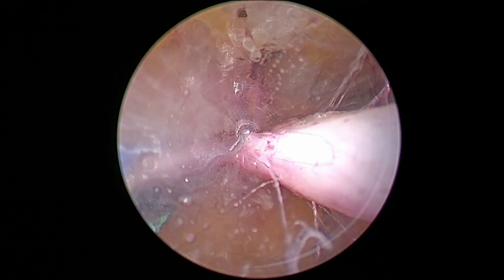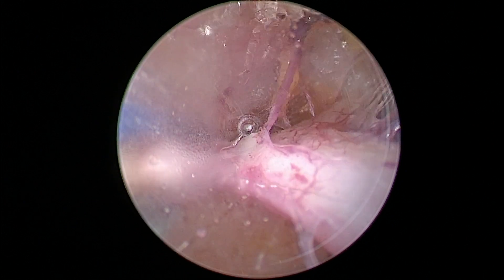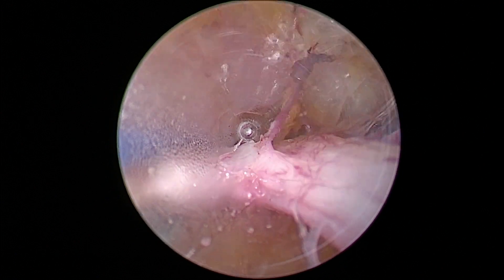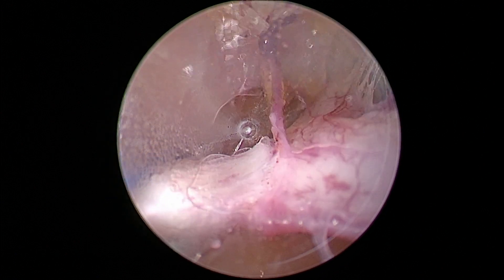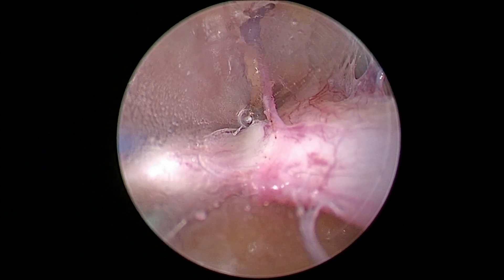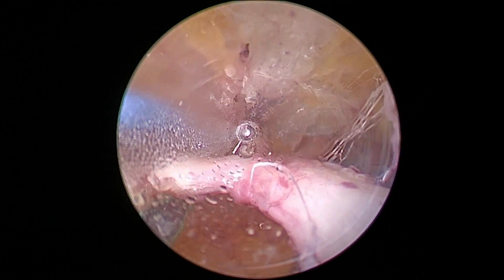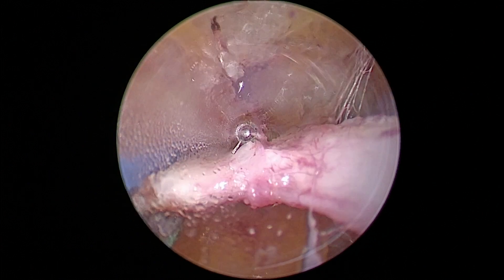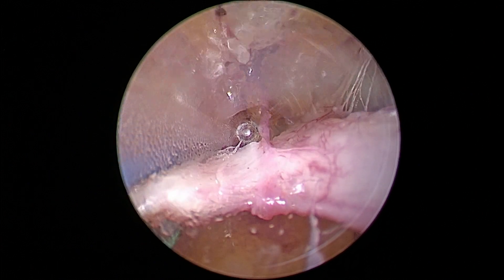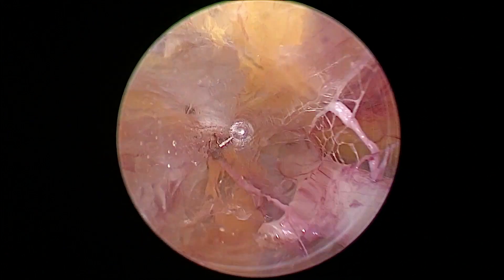Here's a branch where I did the pullback — this is the medial branch, which is a big branch. After I see no more spray during my cautery, there's just a little bit of tissue still there, and sometimes I just do a quick forward motion as I'm cauterizing, and then I'm done. Always keeping the branch in view.